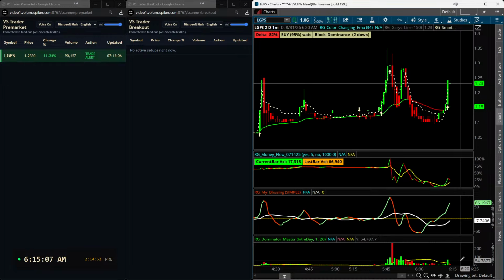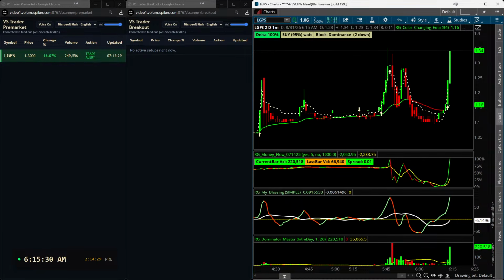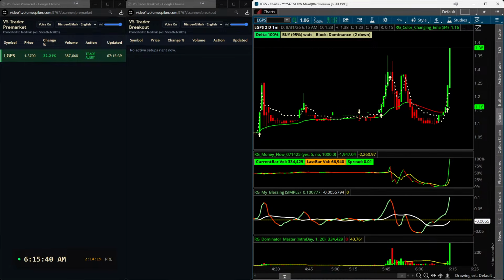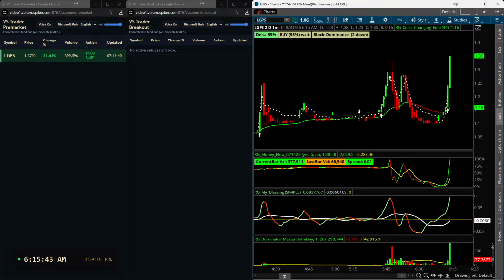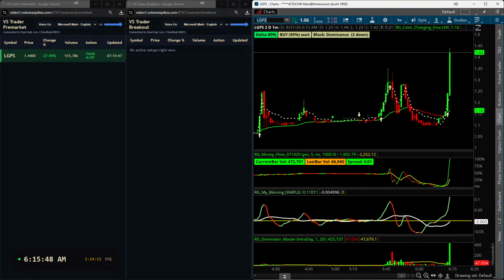Few more buyers pushing it up for a few more pennies. $1.28, $1.27, $1.29. Spiking past $1.30, but not holding the gain. Right there is a resistance level. We may not get past $1.30 unless we could pick up some extra buyers here. There we go, $1.34. Can we make a new high for pre-market? Can we? $1.37. I don't see the new high signal popping in, so there must have been a higher high somewhere else. $1.44 now.